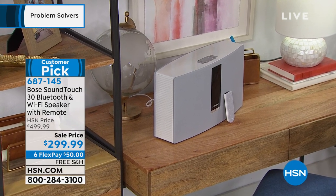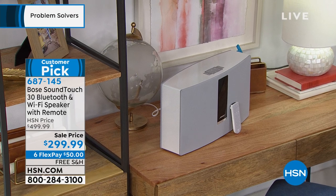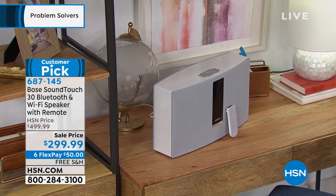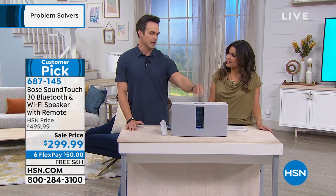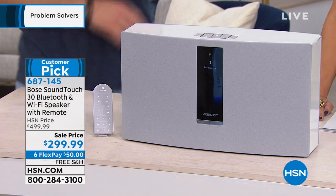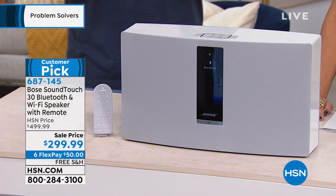You wouldn't turn the light switch on. It's too arduous. It's too much. I know that sounds silly, but the same thing with these presets here, you don't even have to press power on the top of your Bose. You just walk in, you hit number one, you're instantly transported back to your favorite city DJ. Hit number two, you instantly have your favorite Pandora song, and so on and so forth.